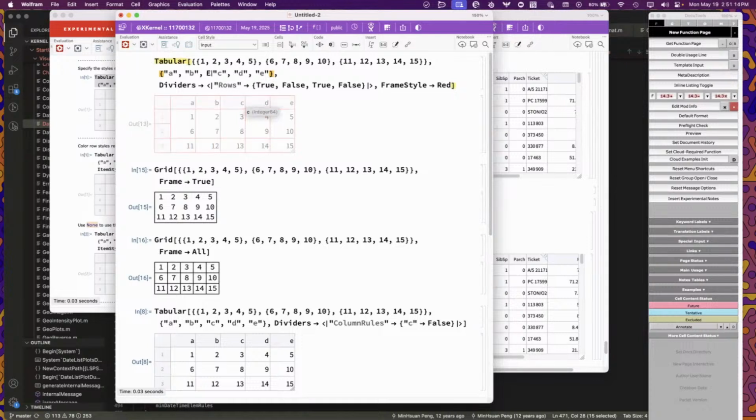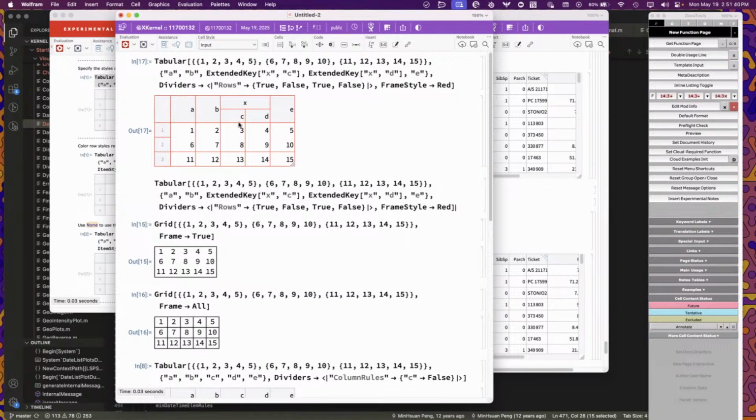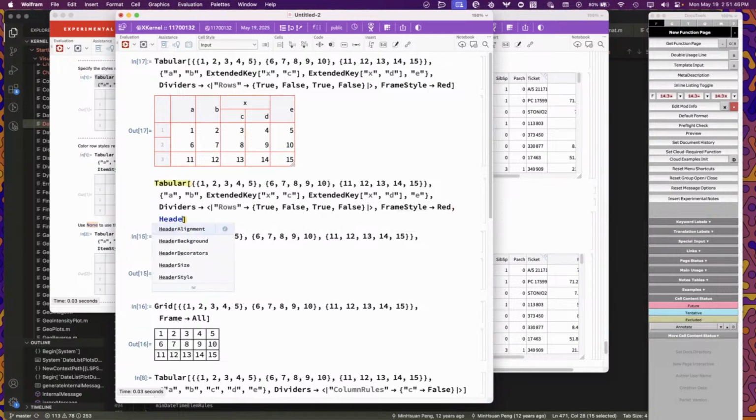Do you understand what I'm saying? If I want to put a background on a particular header element, could you address that issue, please? Okay, fine. All right, so I want to put a background under the C. How do I do it? Then it will be header background, and it's going to be column rules, and it's going to be C. I think C is unique, so it should work.